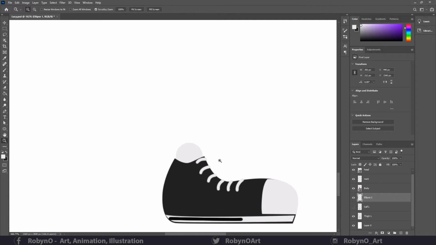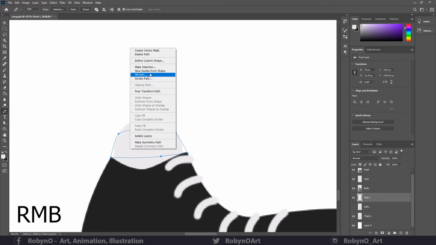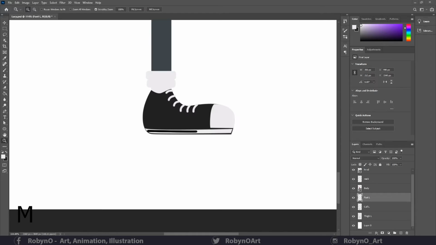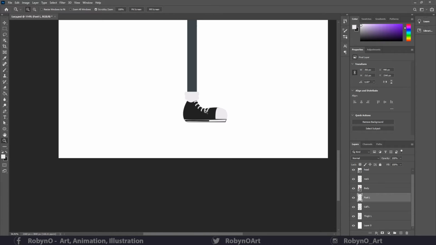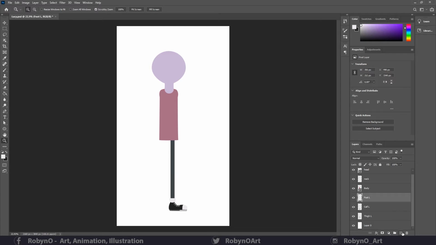So you see the problem here is that there's still that part at the top of the shoe that's sticking out a bit from that ball joint that I created. And that's where those edges are. So now we need to just round those off a bit. Just always make sure you save your project. And now that we've rounded off those edges, your foot will work.